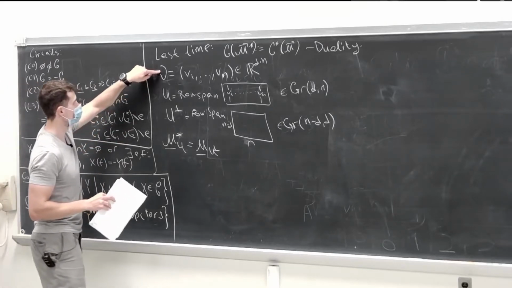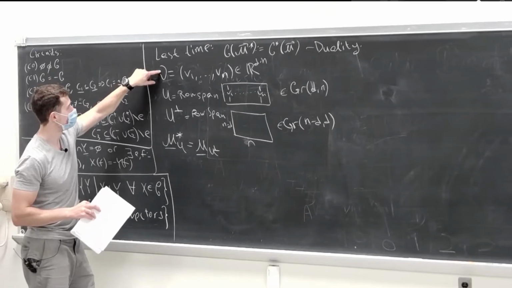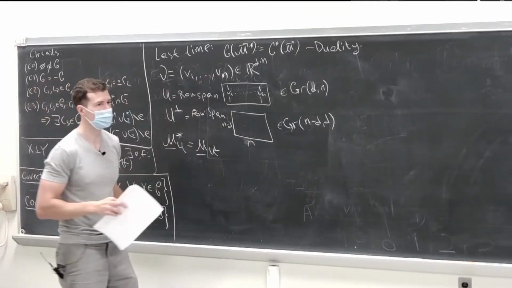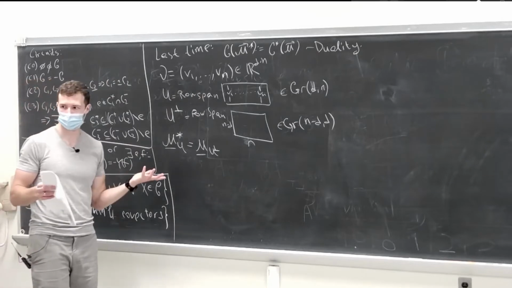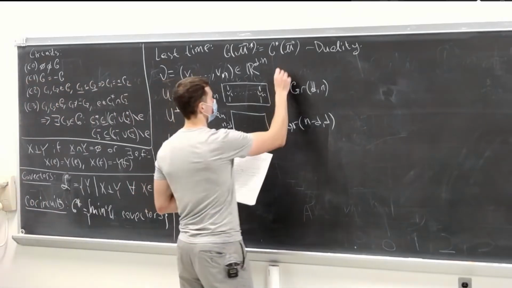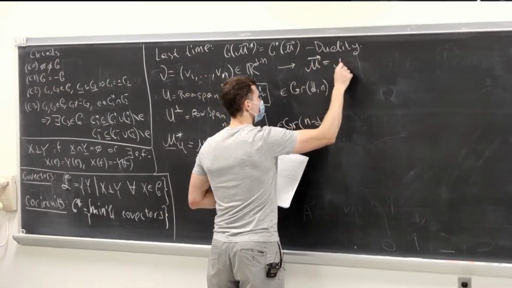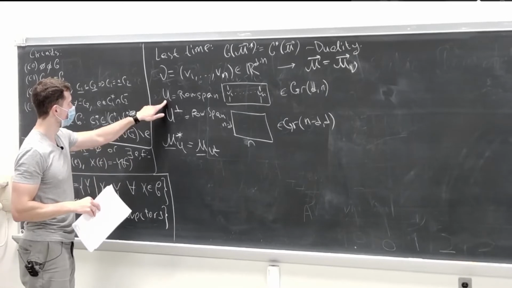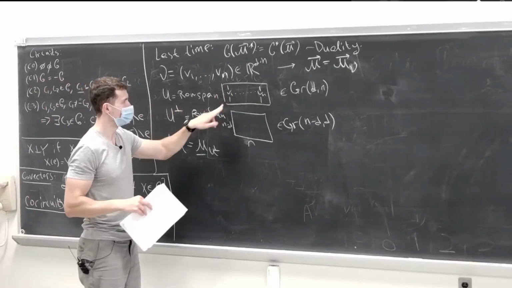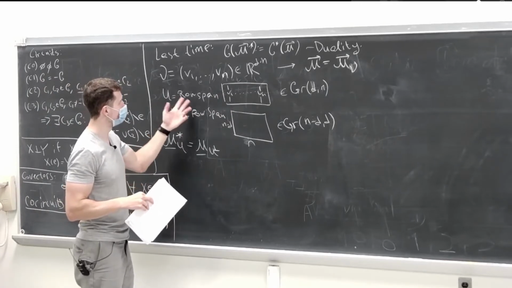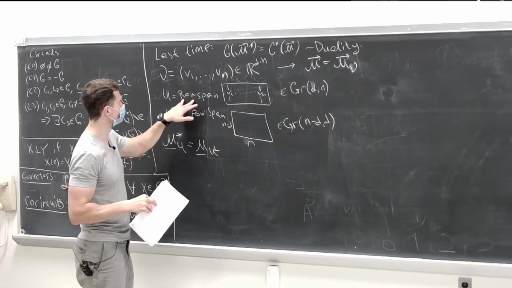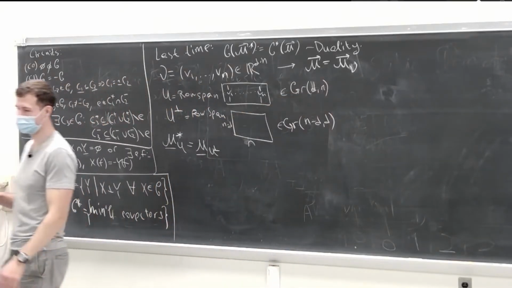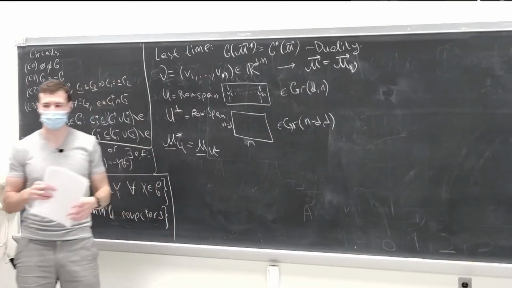Let's say, for instance, I start with the same vector configuration. I could form an unoriented matroid from here, or I can form an oriented matroid. If I look at the signs of minimal linear dependencies of these vectors, they give me circuits of an oriented matroid. Now if I do the same thing, I take the row span of such a matrix. We had a claim that the unoriented matroid is invariant under row operations. So what happens to the oriented matroid? Is it also invariant, or does it change if I apply row operations?